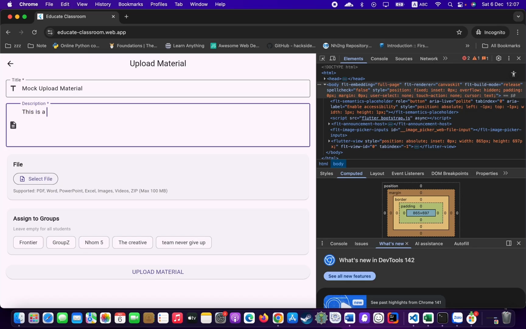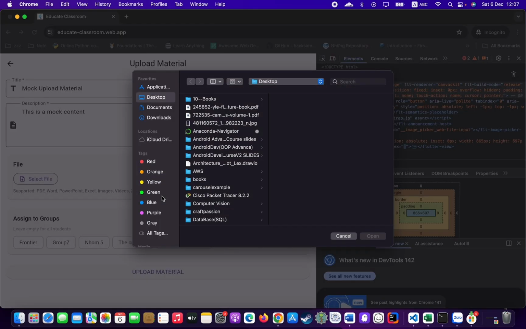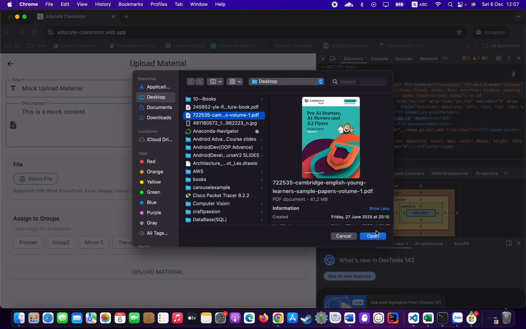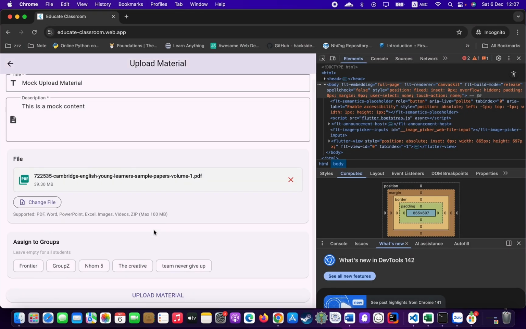This is a mock content. We can upload a file with a max of 800 megabytes. Let's choose this book and upload the material. Let's wait a few seconds because it's quite large, nearly 40 megabytes.